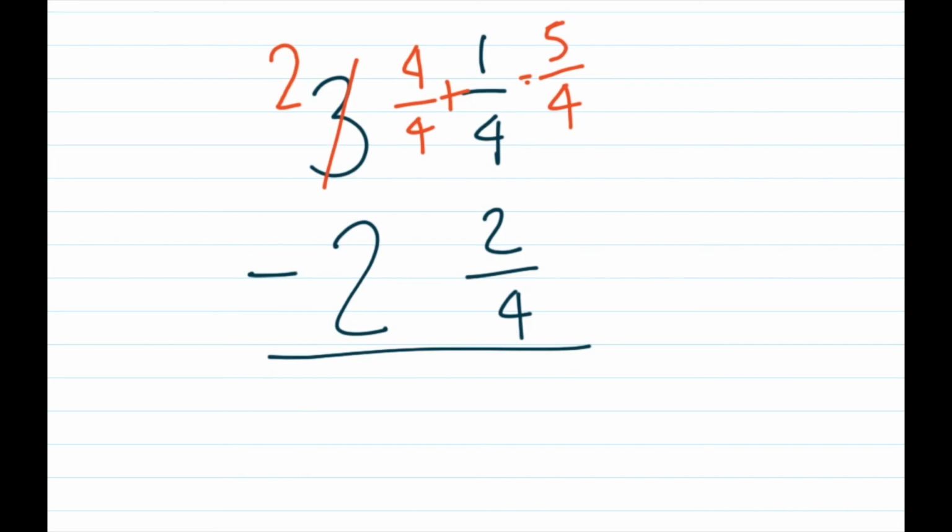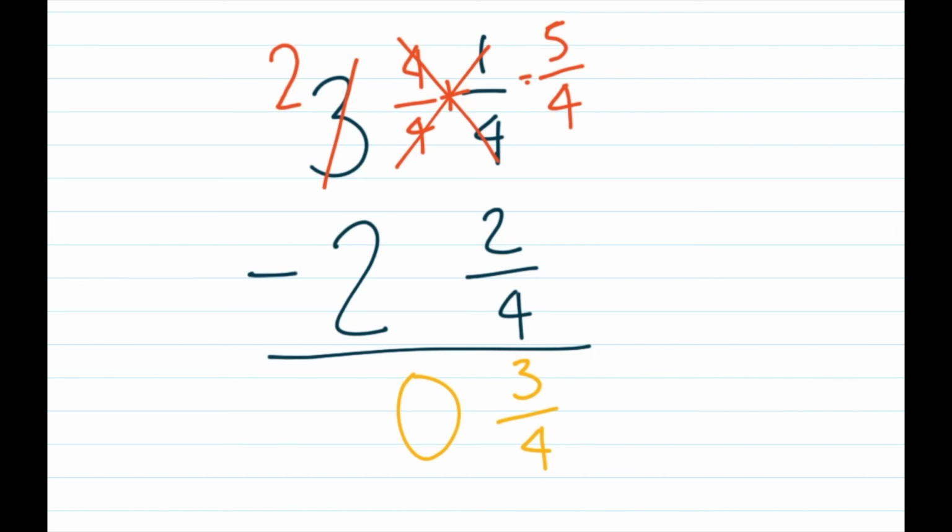Now I can subtract. These no longer are going to be used, so I'm going to mark them like this. Now 5/4 minus 2/4. 5 minus 2. Remember, you only subtract numerators. Do not subtract denominators. Just keep them the same. 5 minus 2, that gives you 3. Denominator is 4. Now you get to subtract the whole numbers. In this case, you have 2 minus 2. That will give you a 0, right? That will be 0 and 3/4.